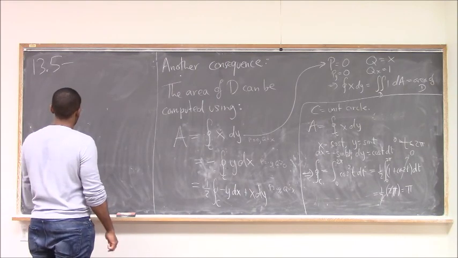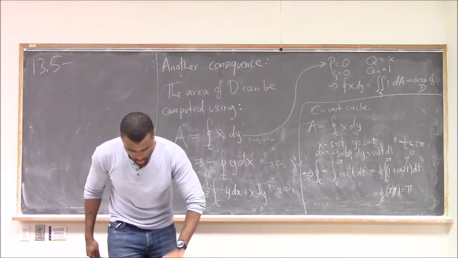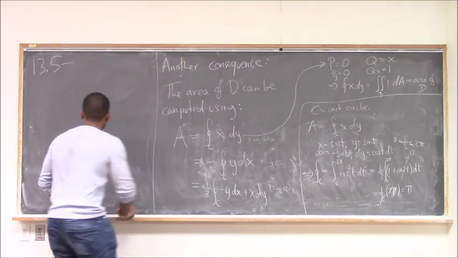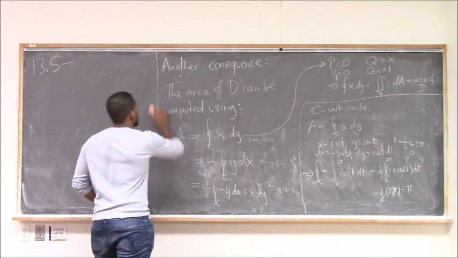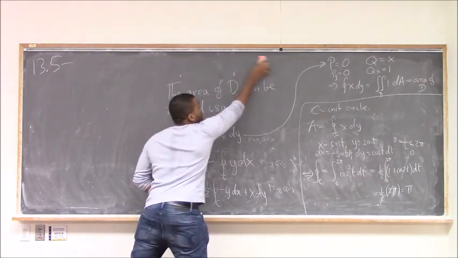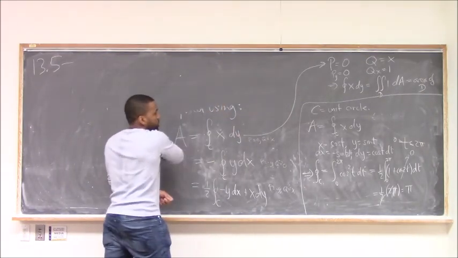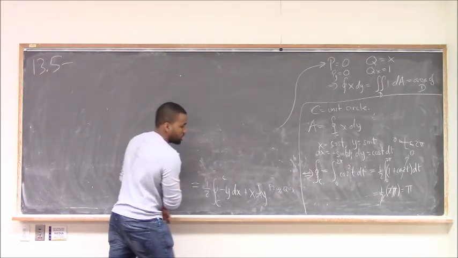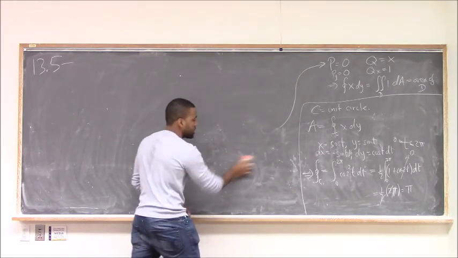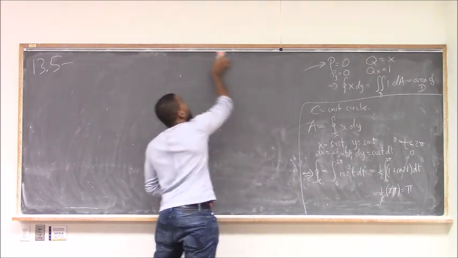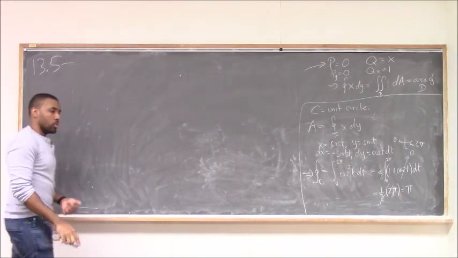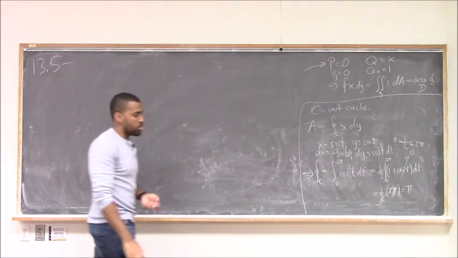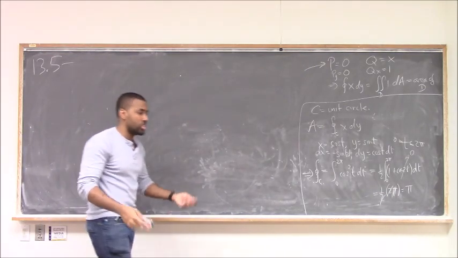So now we're going to move on to 13.5. We're going to introduce a couple new concepts here, but we're going to need them to talk about the other fundamental theorems that we want to discuss. So I mentioned we're doing 4 main theorems this semester in the vector calculus part. We're doing the fundamental theorem for line integrals, we're doing Green's theorem, we're doing Stokes' theorem, and we're doing the divergence theorem. And so for Stokes' theorem, I need to talk about something called the curl of a vector field. And for the divergence theorem, I need to talk about something called the divergence of a vector field.